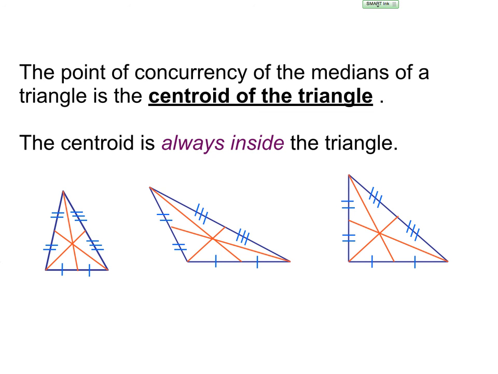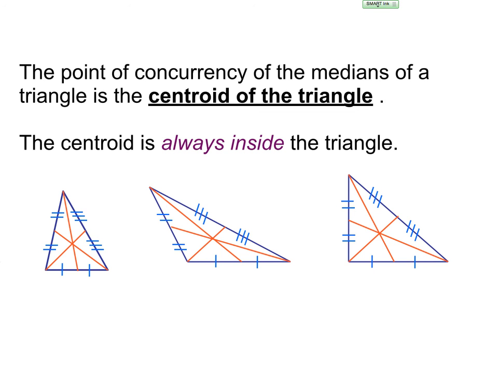Now, yesterday when we did this kind of thing with the perpendicular bisectors, there were some triangles, the obtuse triangle, the circumcenter was outside the triangle. And I think on the right triangle, the circumcenter was right on the hypotenuse. So does the centroid end up outside the triangle anytime? No, we tried an acute, we tried an obtuse, we tried a right triangle. That's what those 3 are. So the centroid is always inside the triangle.